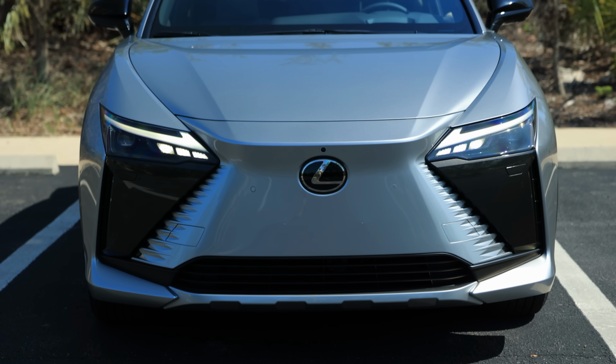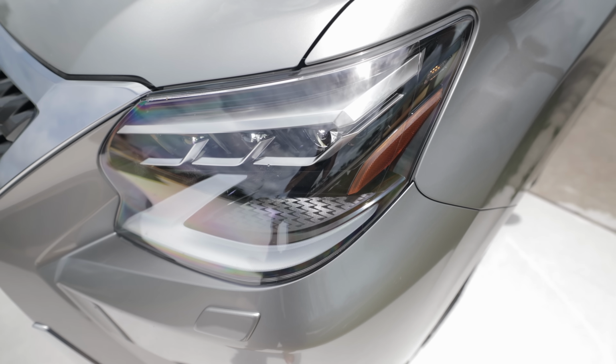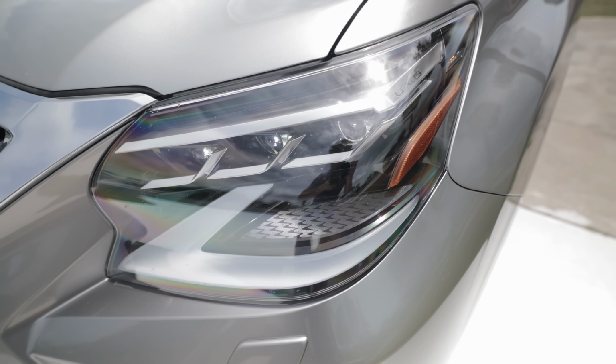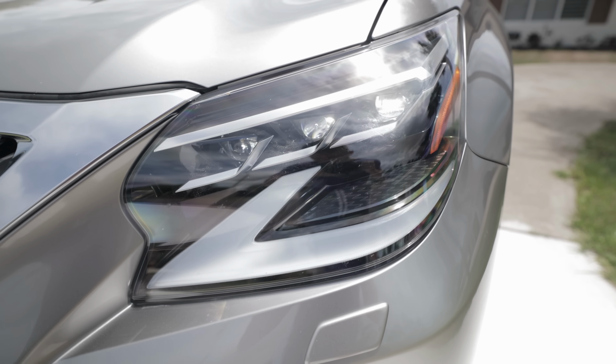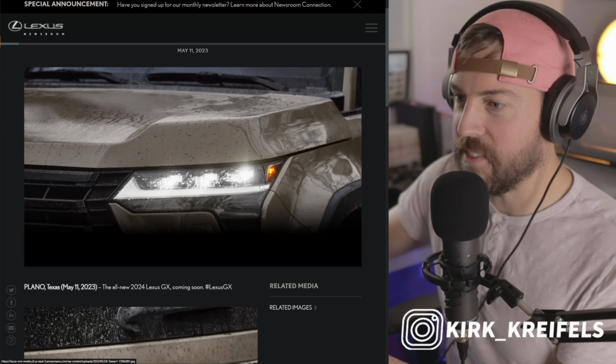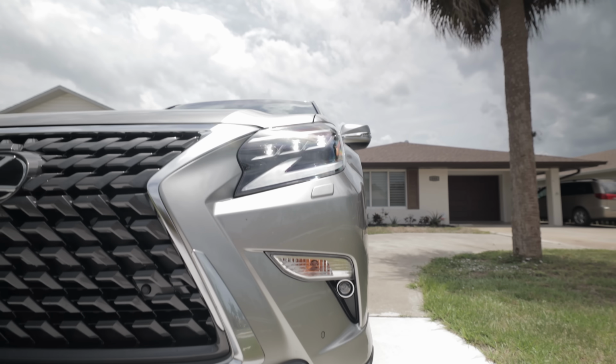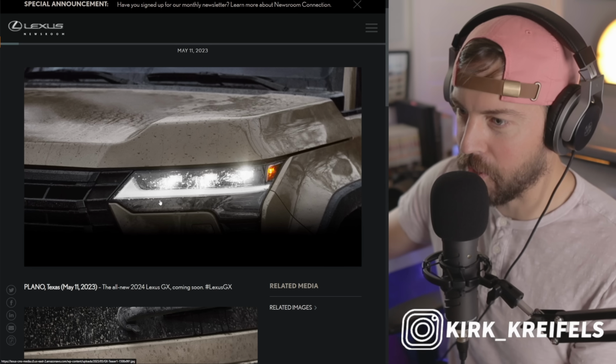The RZ that I've been driving this week does not have triple beam LED headlights, which lets you know that it very much shares a lot of technology with Toyota, I'll just say that much. But we have a very subdued and unique L motif daytime running light. Notice it doesn't retract backwards that aggressively. It's more just like a vertical mountain peak, it looks like.